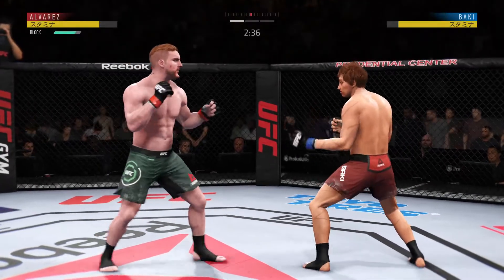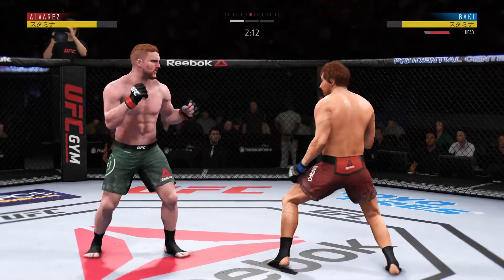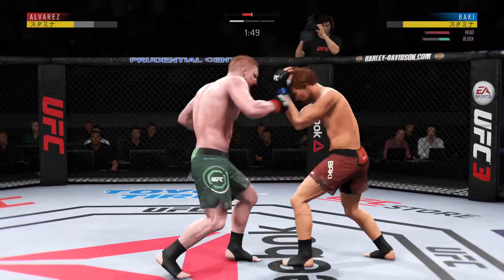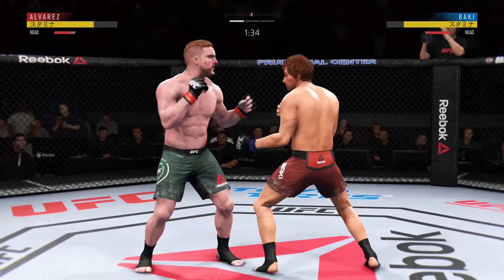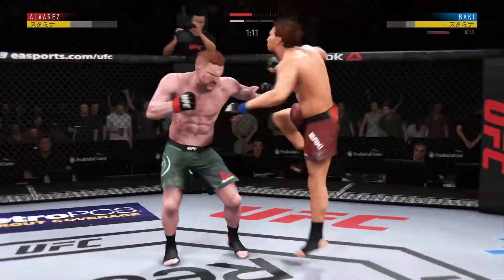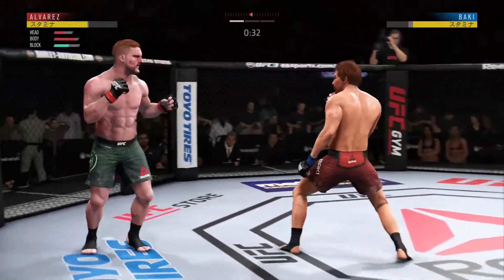Tries a big hook to the head but misses — missed the mark. He landed that punch flush. Splits the guard and connects with the punch. Really missed with that right hand. Under two minutes now to go in round one. How about that chin? And that one certainly found the target. Good kick. He tagged him again. Trying to establish that jab once again. Look at that right to the temple — solid jab. Body kick — look at that. He's got him hurt here.